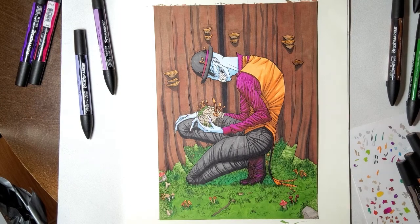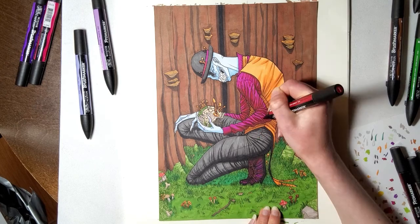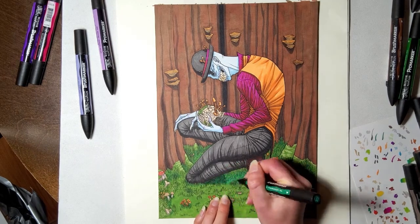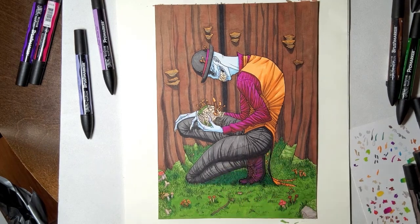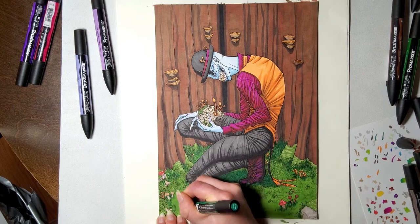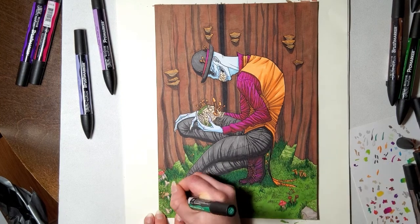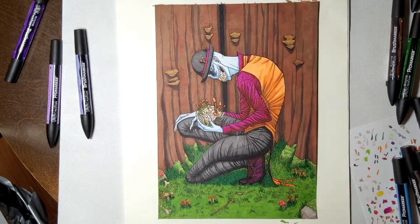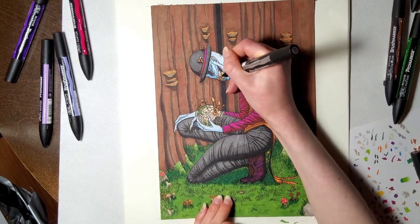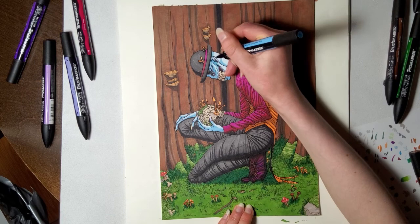Yeah, coloring the weird tree mushrooms, fungi, I don't know what to call them. Can you call those mushrooms? I don't actually know what the proper name for those are. I have no idea. Yeah, just trying to finish it off, filling some areas that I missed here and there, and just making it a little more finished looking, as I already mentioned. Sort of.